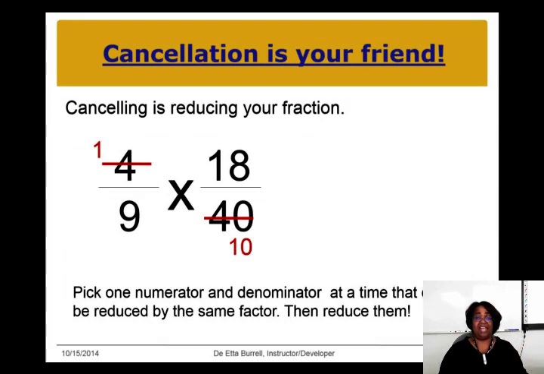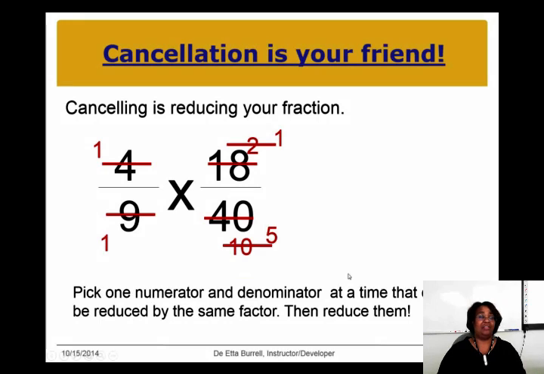Now at this stage, I could still do 9 and 18, or I could do 18 and 10. So I decided to do 9 goes into 9 once, and 9 goes into 18 twice. Now even with all of this cancellation, this is my third one I'm getting ready to do here, I can still do 2 and 10. 2 goes into 2 once, and 2 goes into 10 5 times.